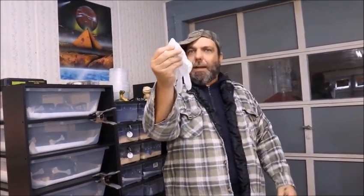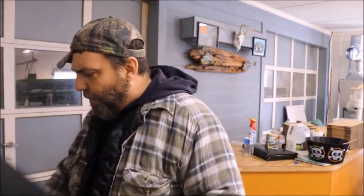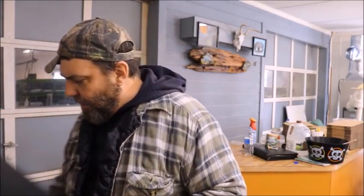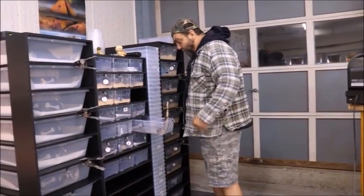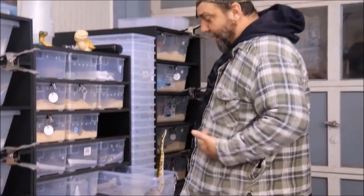All right, you see, the first thing you need when it comes to cleaning a snake cage is, you gotta get prepared. And what I do, first thing, you get you a rubber glove like this, and you throw it in the trash, because only sissies and communists wear rubber gloves. All right, so here's what we're gonna do. We're gonna clean this cage, we're gonna open up the cage, and we're gonna find the dirty, well, here we go right here. Don't be looking at me trying to intimidate me, buddy. You just don't. I'm Philbilly Daggum.